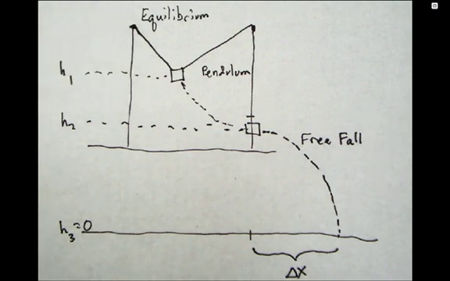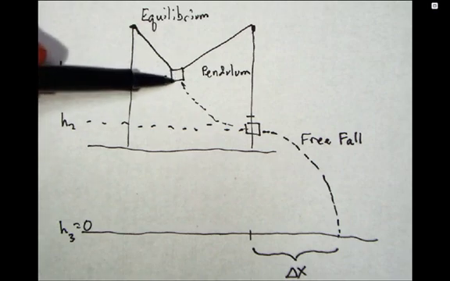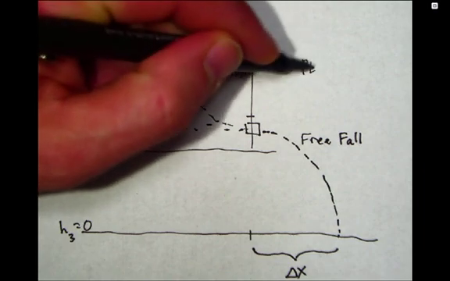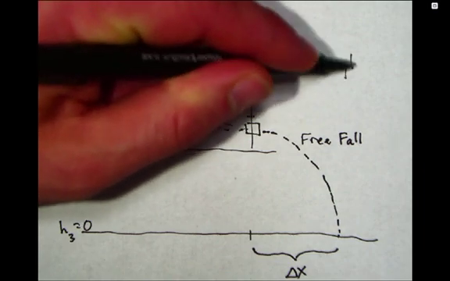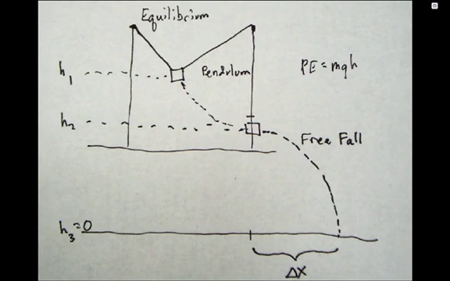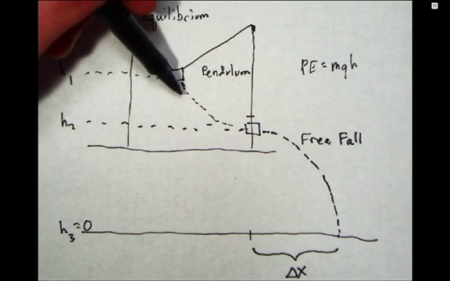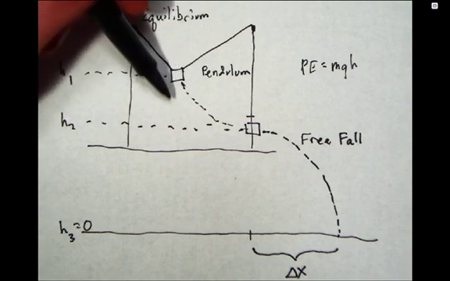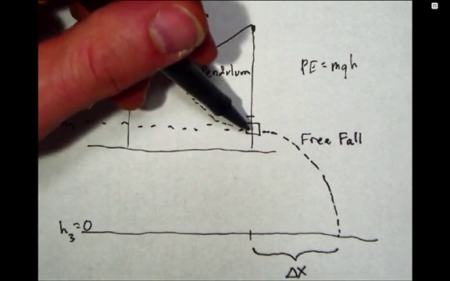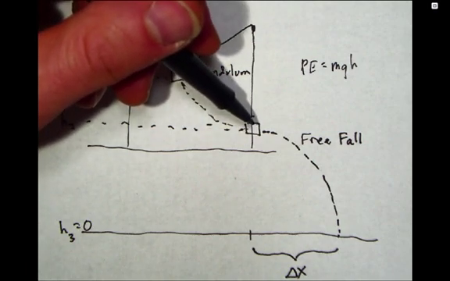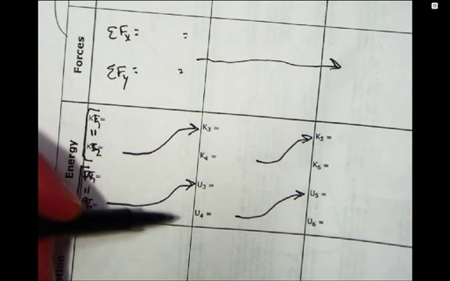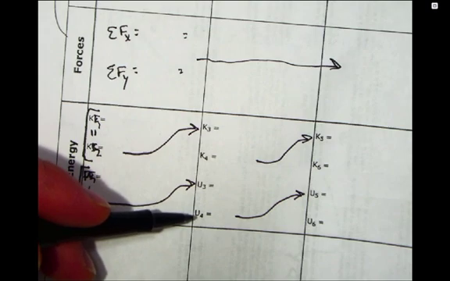So when you're figuring out what's the potential energy of the weight when it's in equilibrium, what's our equation for potential energy? It's PE equals mgh. And which h are we using for this one? We're using H1. So then when you get to the pendulum phase, you're starting with a potential energy of mgh1, and then you're going down here to H2. So what would the potential energy there be? That's what you would put in for the next potential energy here.